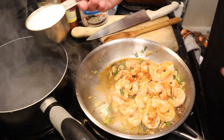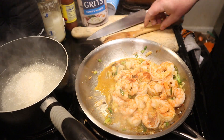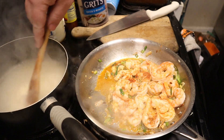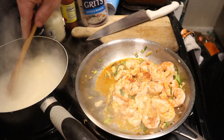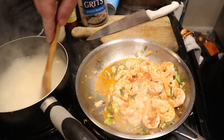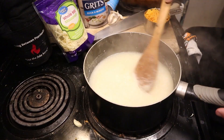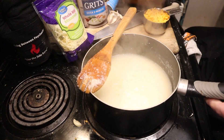Once you start to get a decent boil, put one cup of the grits to your four cups of water. Give it a decent stir — you can use the same spoon because it's all going together in the end anyway. Give it a nice stir and let that come to a decent boil, but keep stirring it. You don't want to burn them on the bottom; they tend to sink. It's kind of like noodles — they'll still be hot, but they'll just sit on the bottom and burn. I've got them in here, it's getting nice and thick, took about three minutes of decent stirring over heat.